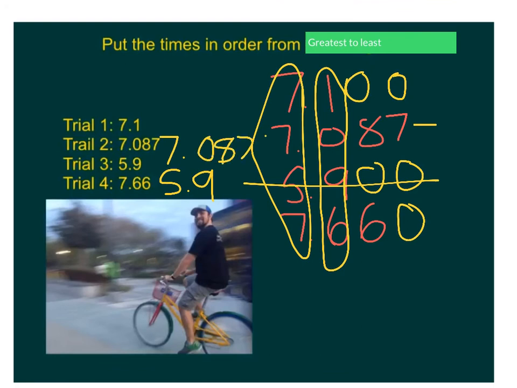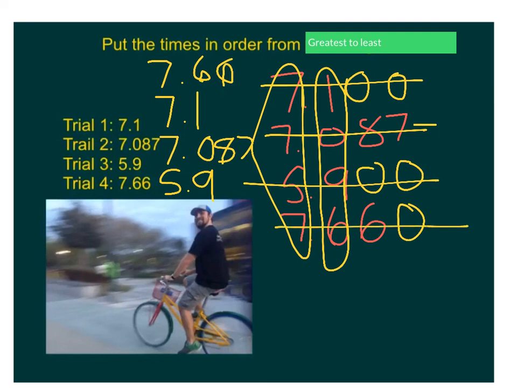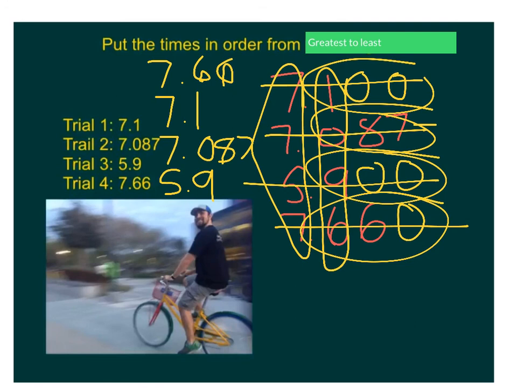And so my 7 87/1000ths is my next smallest. Now I'm comparing a 1 and a 6, so my 7 1/10ths is less. And then finally my biggest one is 7 66/100ths. Again, I can look at each place value, or I can look at how many pieces of each one. The big thing here is make sure you look at your whole numbers first, because if you looked at just the decimals, it would appear that the 5 9/10ths is biggest, but that doesn't matter because that's 2 whole numbers less.